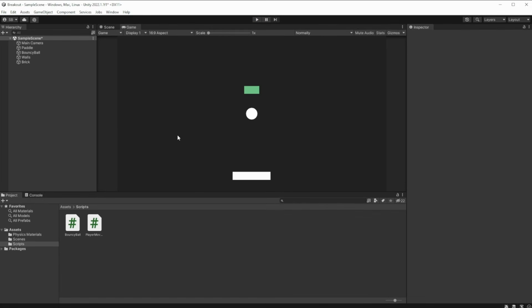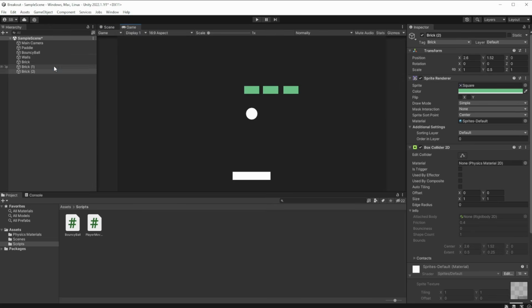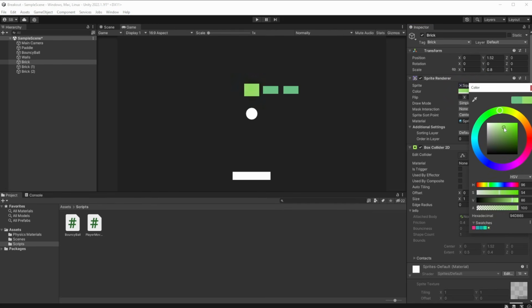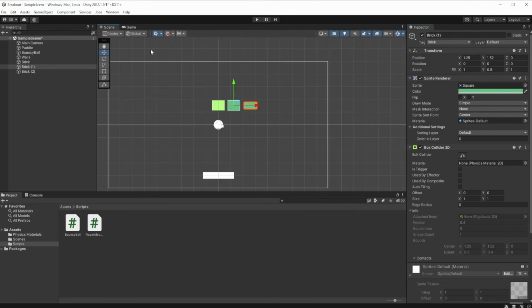You can select the brick in the hierarchy and hit Ctrl D to duplicate it. The problem is, if we want to maybe change the size of the brick or the color, we'll have to go one by one and update it. Since all bricks are meant to be the same thing, we can create a prefab that's going to be sort of an original object that all copies are linked to.